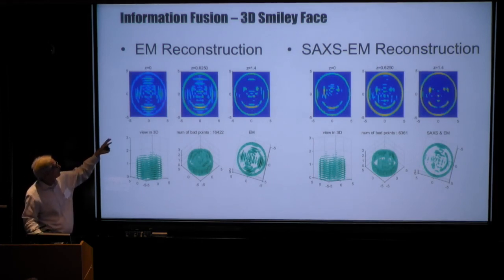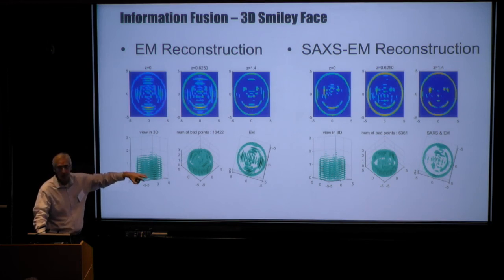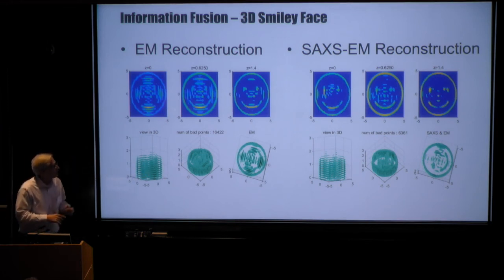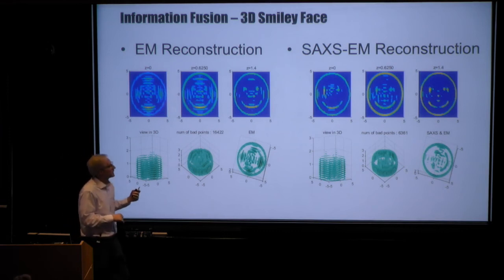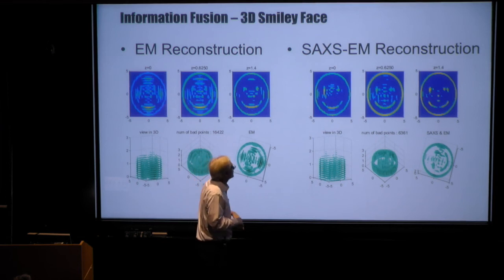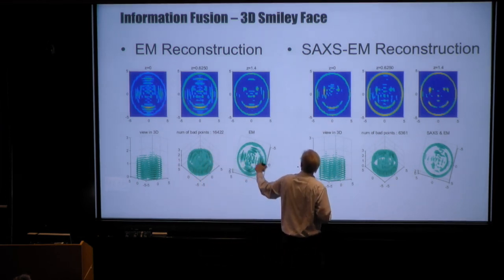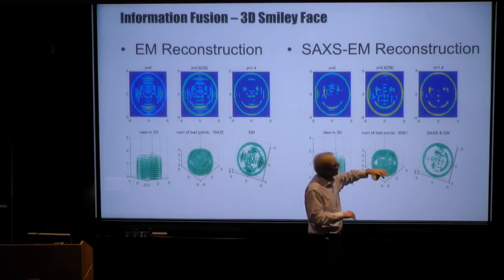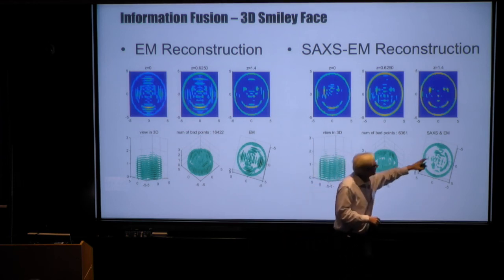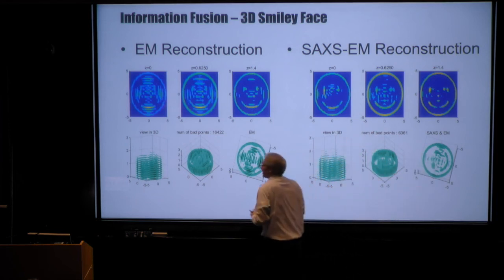Well, if we use EM by itself, our smiley face looks like this. These are slices in different values of z, and this is looking down a projection, so you see the overall density. Again, it doesn't look too much like a smiley face. You get the boundary. Over here at this slice, you get the mouth. Over here, whereas there's a lot of junk in here, when we fuse with SACS in 3D, there's less extraneous junk in here, and these slices look a bit better.